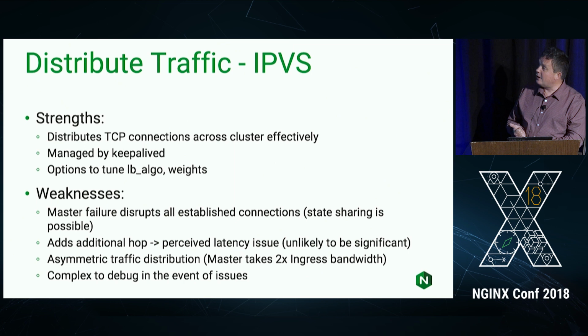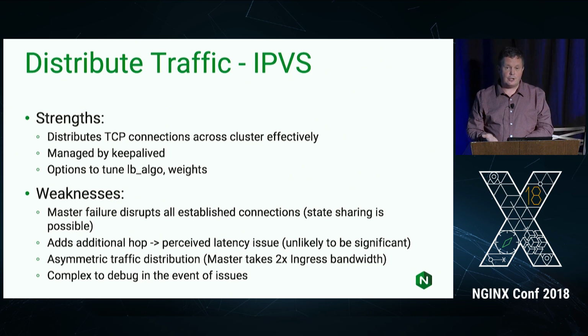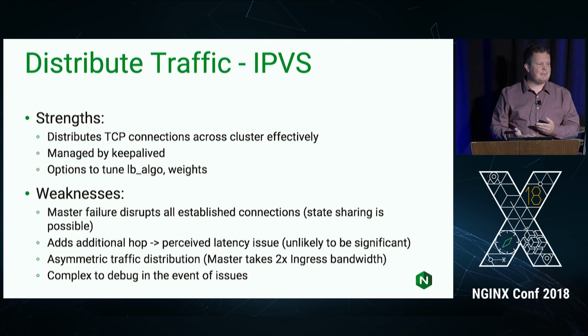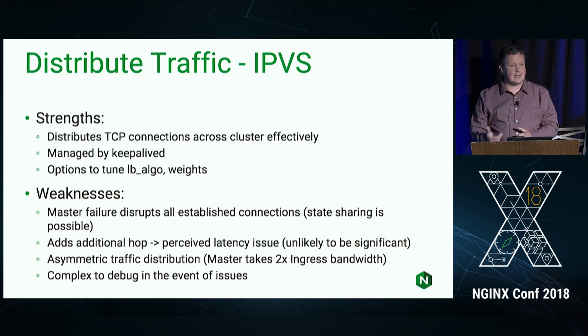The strengths are that this distributes connections across the cluster very efficiently. And there are additional load balancing rules that you can configure and weights that you can configure. With a little bit of care out of the box, you can manage it through Keepalived. The weaknesses are that it can be very complex to debug and troubleshoot should something go wrong. A lot of the tricks that it does with IPVS are hidden behind the scenes, and you need to work through and untangle the situation that it may have left your cluster in.